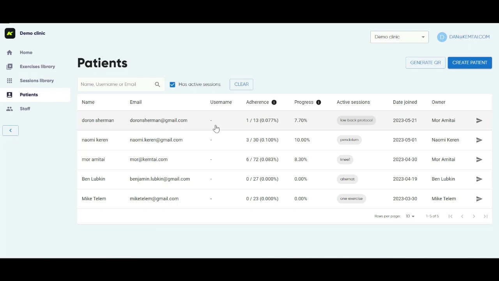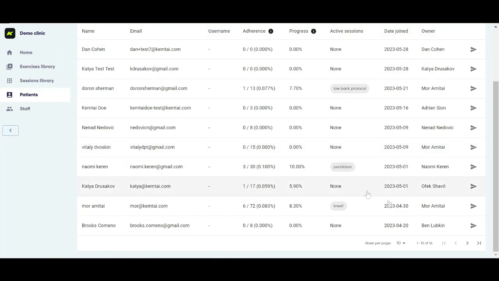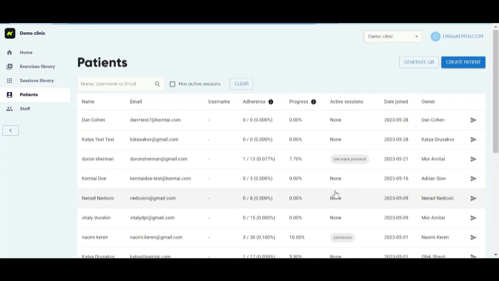This means that if I click on any of these patients, which we'll do in a minute, we will see that they have an active session that they can actually use as patients right now for today. I can tick this box here that says has active sessions, and then I will be able to see all the patients in the clinic, even those who do not have active sessions for them.